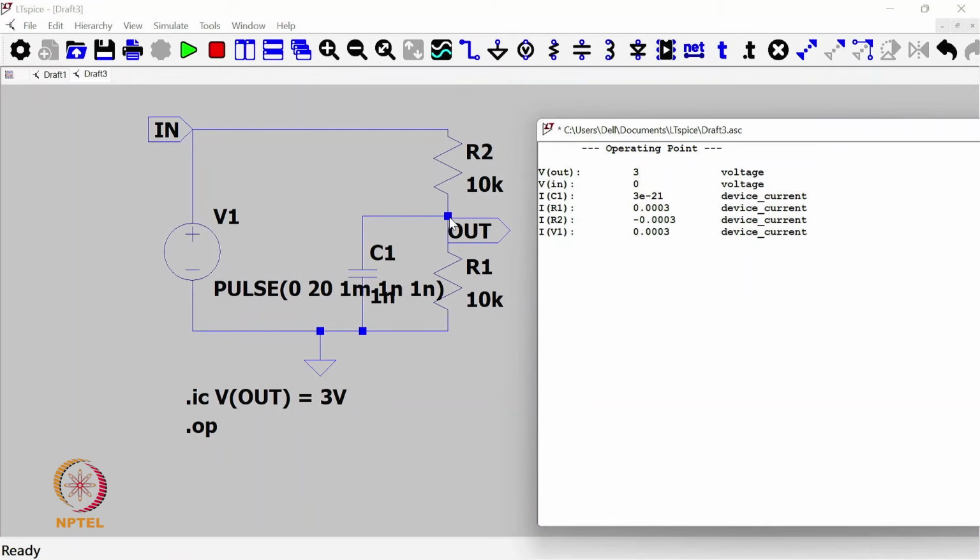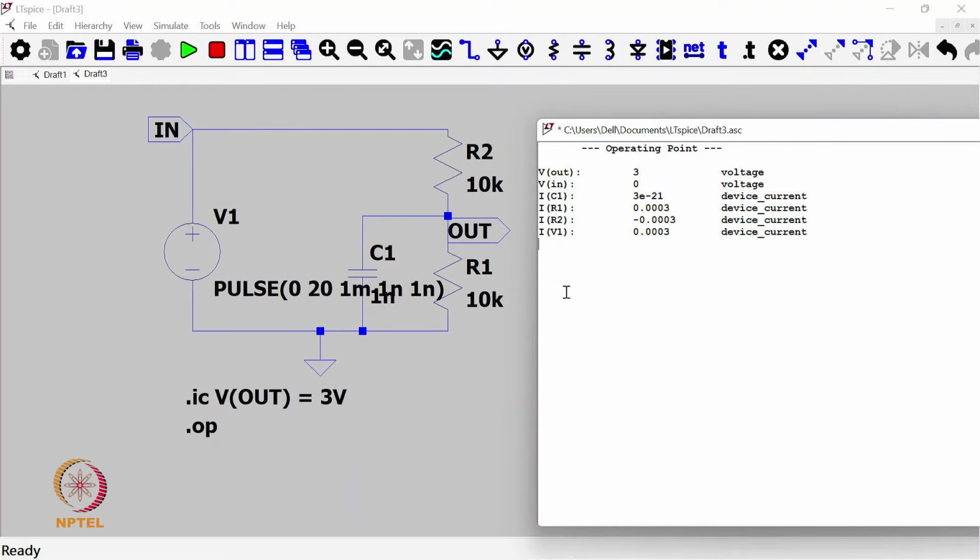This output node is at 3 volt at time 0 when we are just starting the simulation, and the other two nodes, this top node in and bottom ground, are both 0. So, this 3 volt at the output is now going to discharge through R1 and R2.